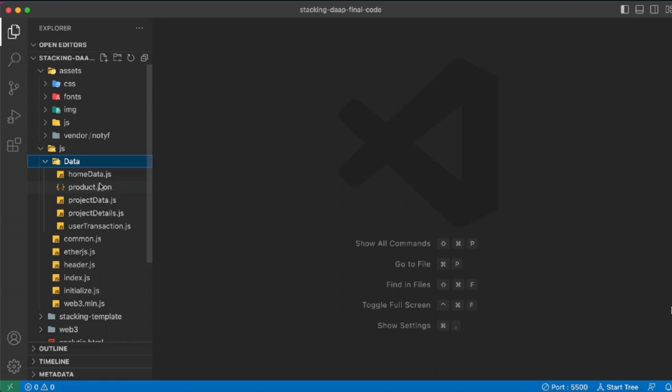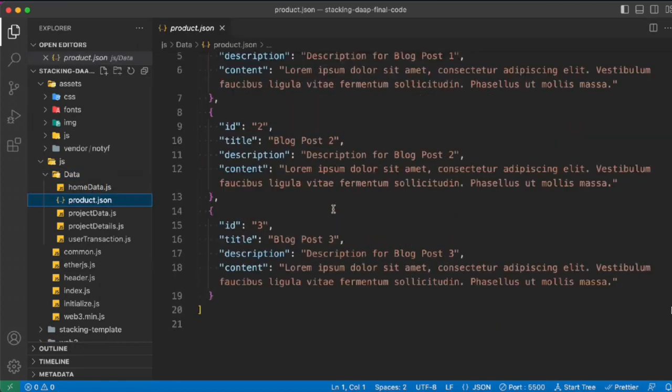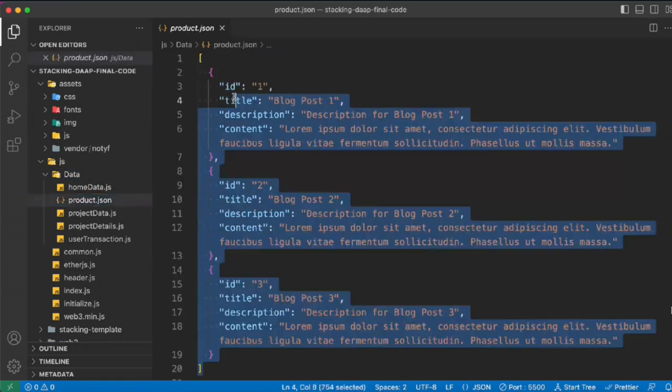So the very first JS file, we have this product.js, and here we have defined all the contracts. Just imagine that you have multiple staking contracts, and you want to provide the information about them to the user. All you can do is define all of the contract information right up here in the JSON file, and that will reflect in the front end. So that's what I have done. You can do that in either way.